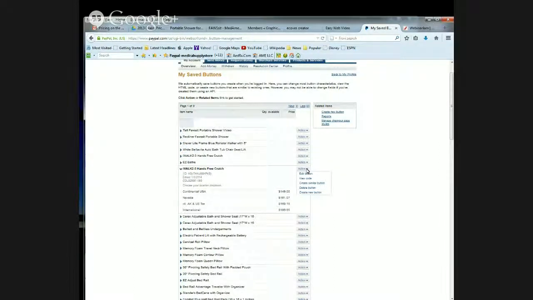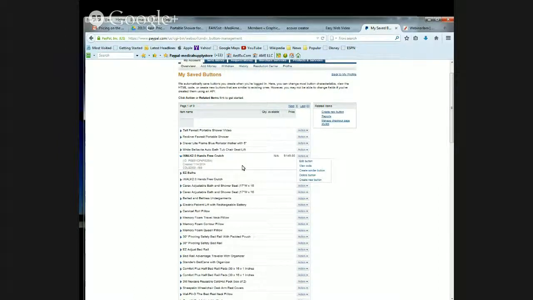But the bottom line is we need to have a button that has these options in our store, because obviously it's more to ship to Hawaii, Alaska, U.S. territories, or internationally than it is to ship in the continental United States. And because we're a Nevada corporation, we have to pay sales tax, so that needs to be added in. So what I did was I created a similar button, and that similar button is right here with single options. So we will go and actually just grab the code now instead of looking at the button.